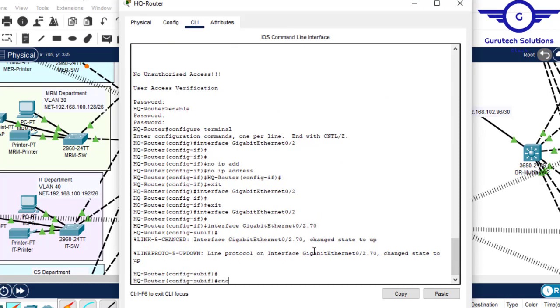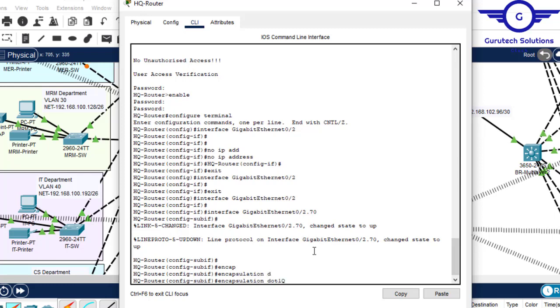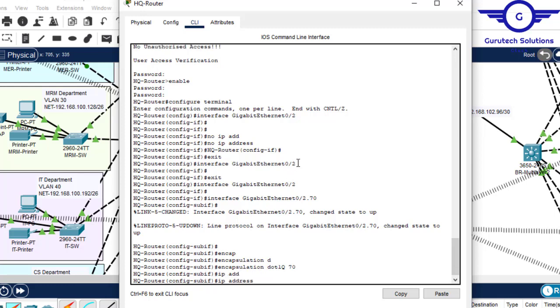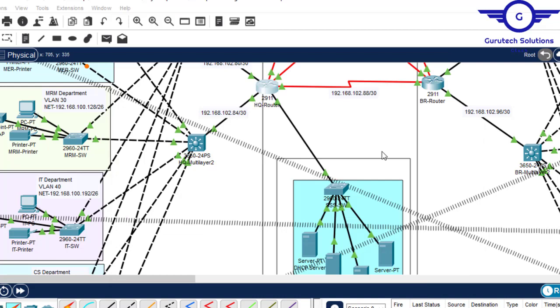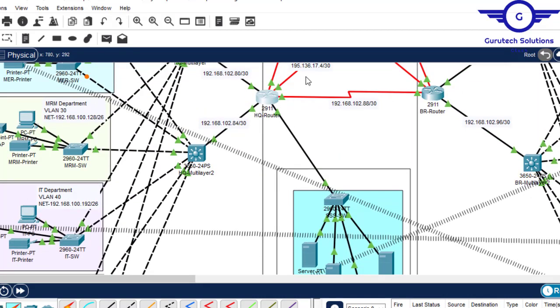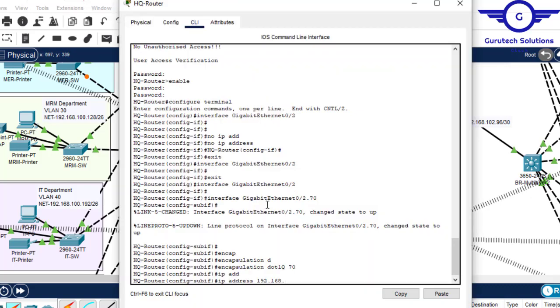Okay, all right, now we just say encapsulation dot1Q 70. Okay, then we assign the IP address that we already assigned to this interface here. It was 192.168, let me just check, it was 102.65, I believe so. 102.65, the IP address that we initially assigned here.